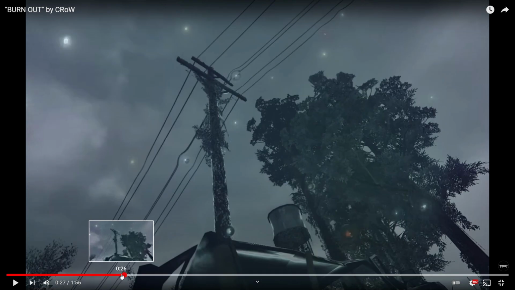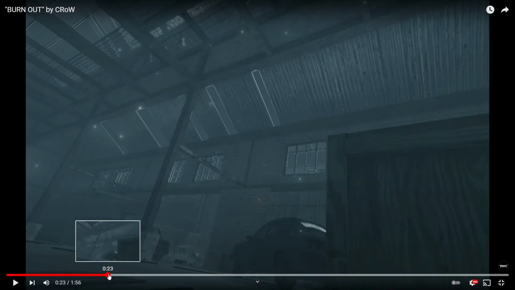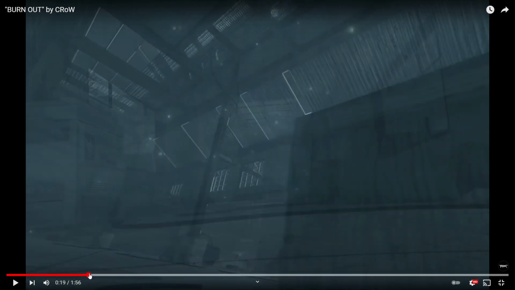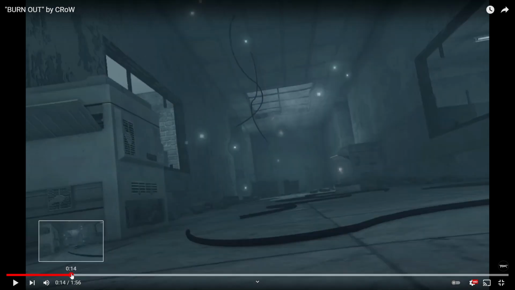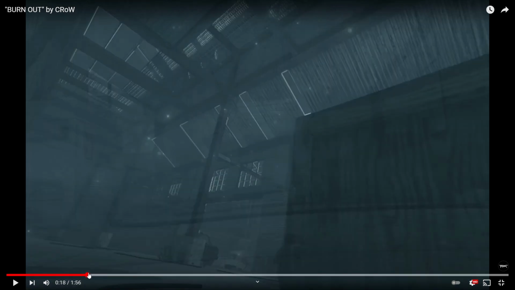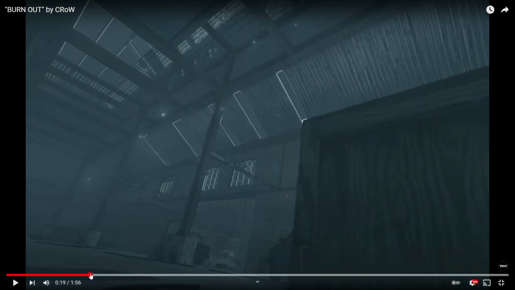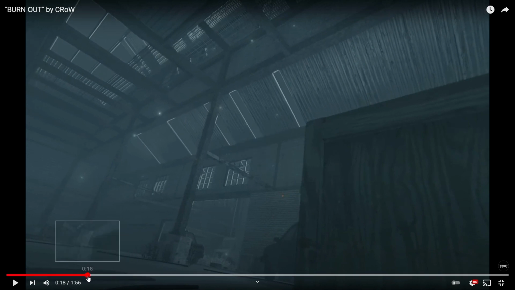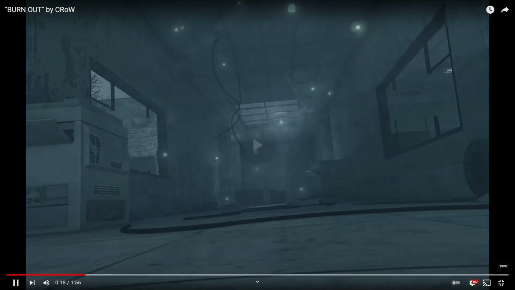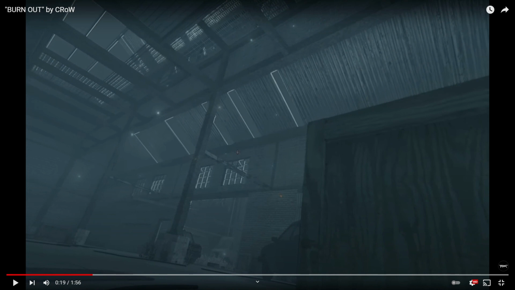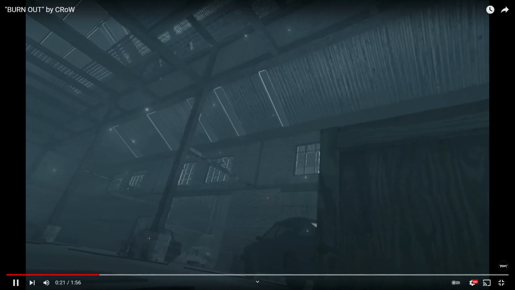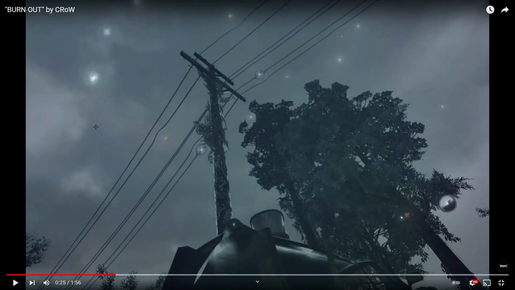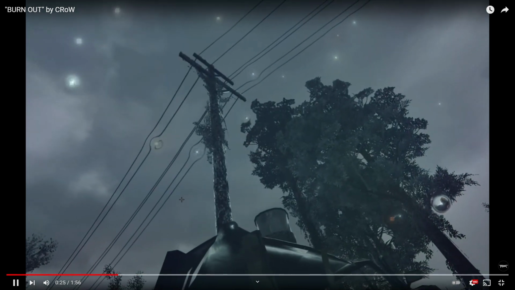Flow-wise, what he's doing here is pretty basic, honestly. He's just transitioning, and he's got opposing camera movements, but with smooth transitions. So it's smooth, and they contrast each other, so it's visually interesting. See, so he goes from a right to a left to a right, and he's doing it smoothly.